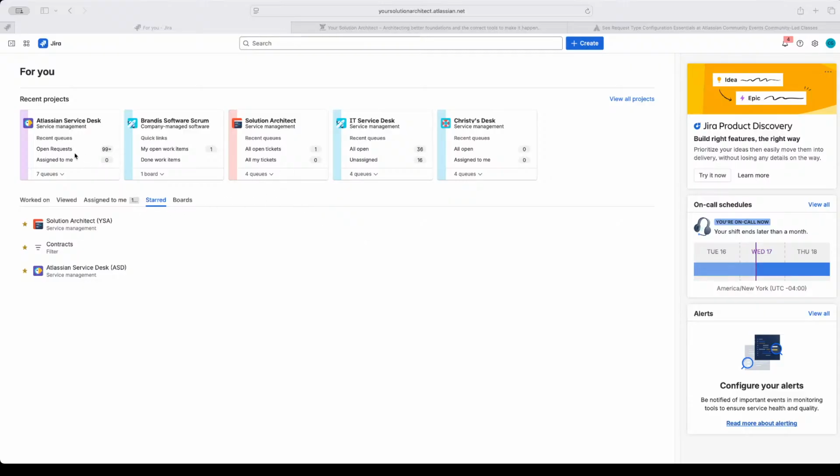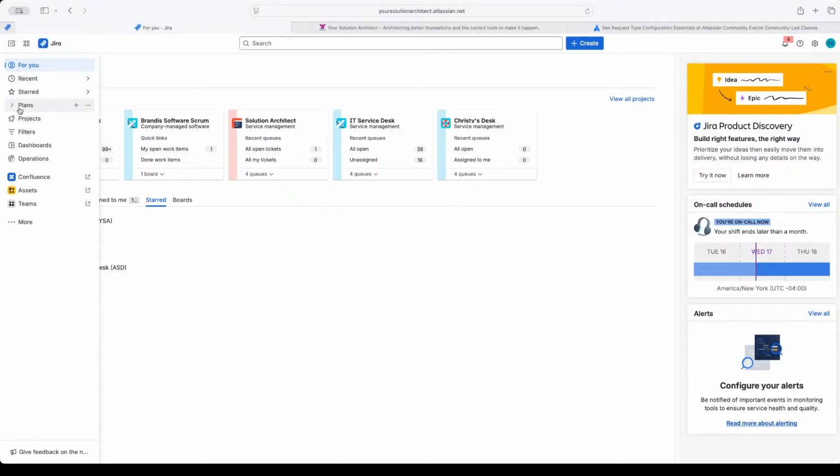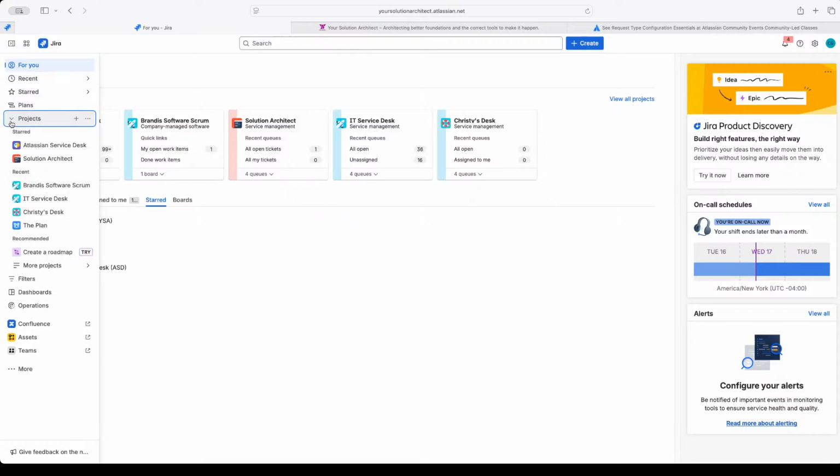So let me move my streaming service over. All right, so I'm gonna jump in. I'm gonna just start with the basics. When you come in to take a view at a service desk and its request types, you first need to figure out which project you're in. My little flyout menu is actually closed, so you're going to take a look at projects over here on the left. And if you don't see your project here, no big deal. You're going to scroll down until you see more projects, and then you'll be able to search for the project that you are looking for here.